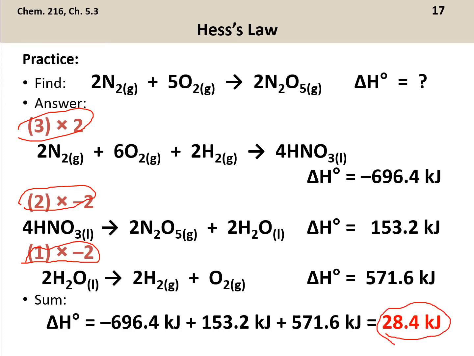Okay, here's a key. Notice how I used each equation once. That should be how this works. You'll either do each equation once, or sometimes there'll be a superfluous extra equation you don't even use. But if you end up having to use an equation a second time, like, oh, now I need to use equation 3 again, now I need to use equation 1 again, you probably did something wrong. So go back and see where you went wrong. Usually, you wrote it down wrong at the very beginning, or you multiplied something wrong. So check every step to see if you got it right.